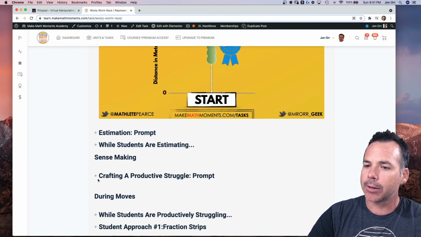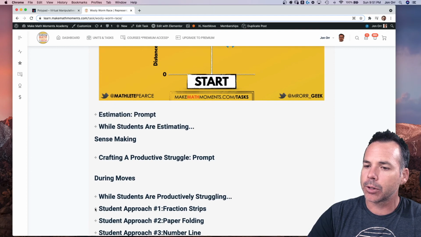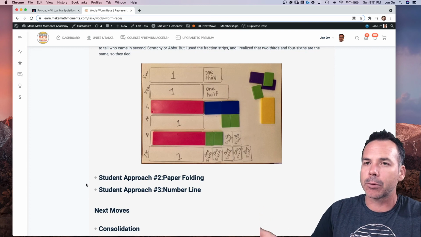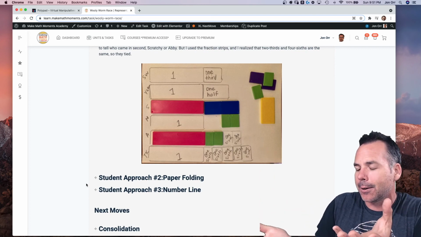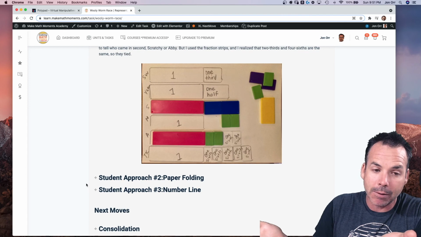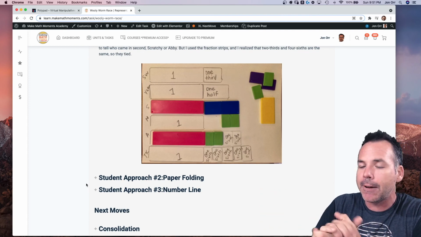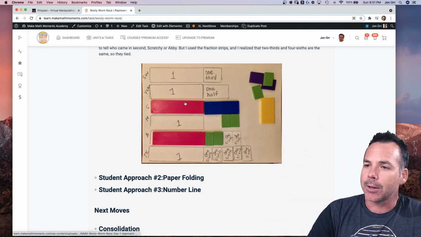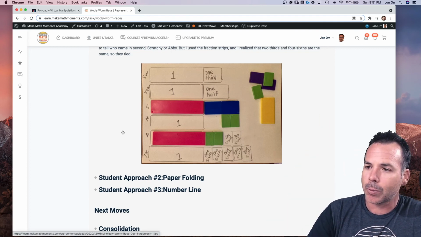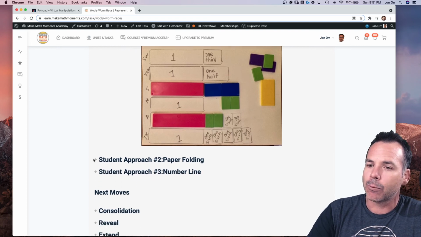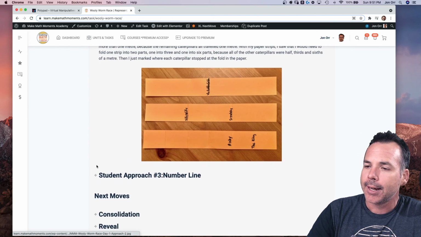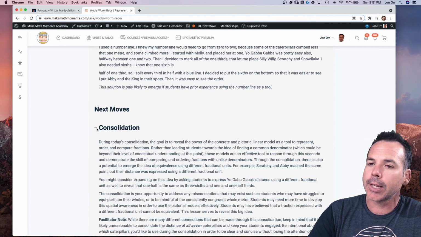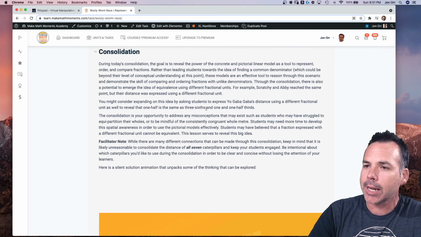I'm going to skip down to some student solutions here. You can see some comparing of fractions here. Basically, there's a race between these worms that are from a fair, and you point the water and they go up faster. So there's this task that's built around that. But what we have is some fraction comparing to do to see who wins the race. This student uses fraction strips. This student uses a number line. And so we can consolidate some strategies together. We give you all of the thinking around here.